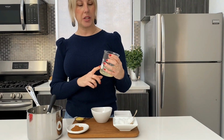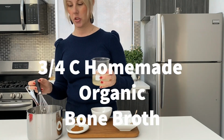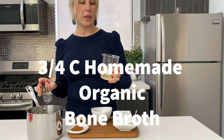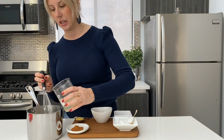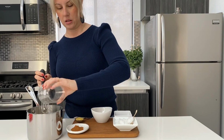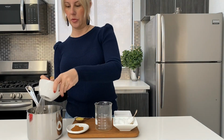With 3/4 of a cup of some organic turkey broth that we actually just had left over. You can use chicken broth, beef broth, your bone broths would be excellent here. You start by just pouring that into a pot. And you're gonna add your turmeric here.